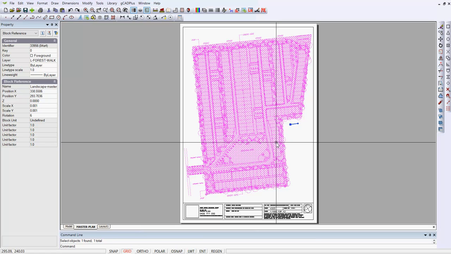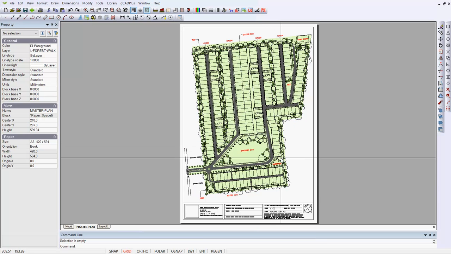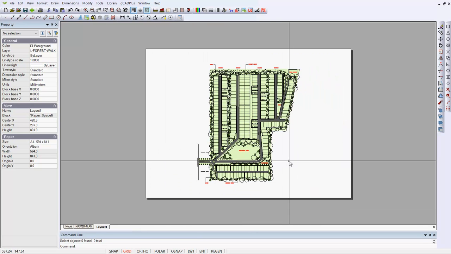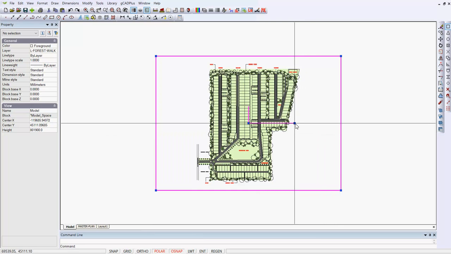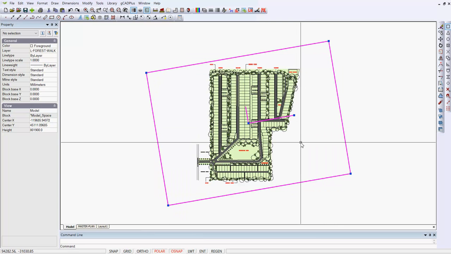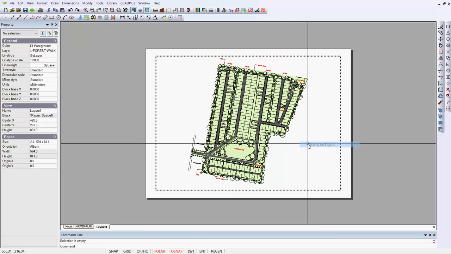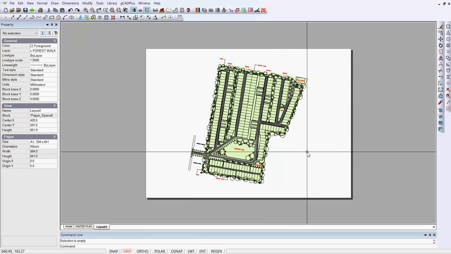What's happened here is a drawing sheet's been set up and then a block has been made and it's been pasted in here to give the result that you see there. If you did want to twist the site like so, the way to do it is to double click in the layout space and then twist your view like so, and then display on the layout, and there's a twisted view.